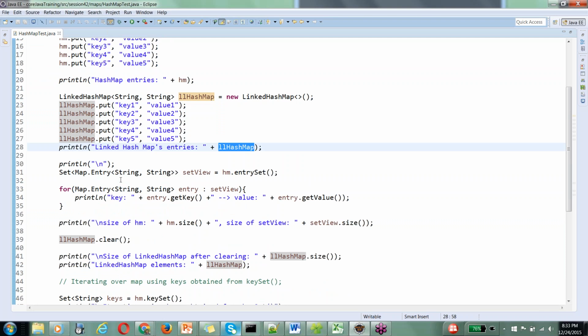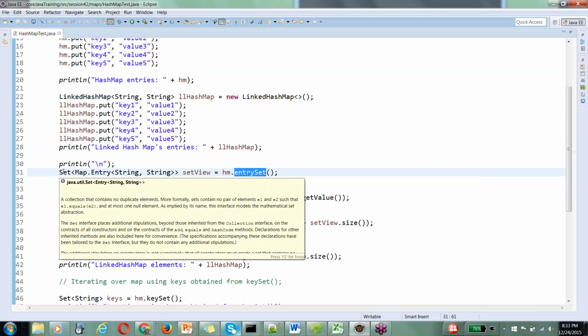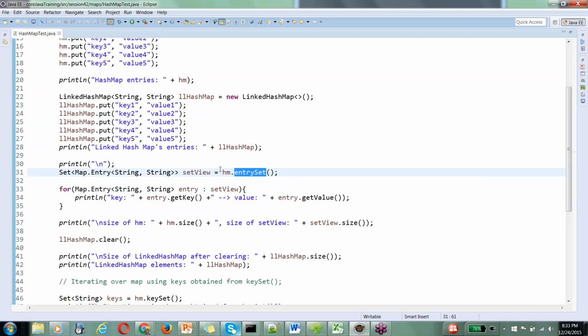Then we can use entrySet to get a collection view of your map. It returns a Set object of type Map.Entry. So this should be of type String and String, because whatever objects we have in your map are of type String and String.